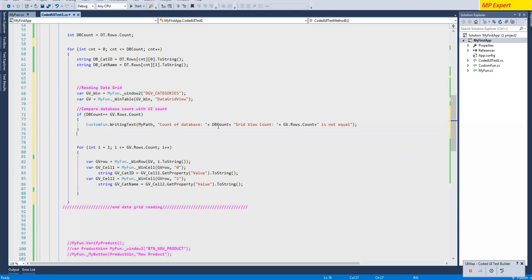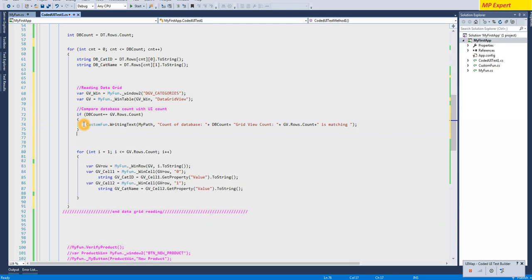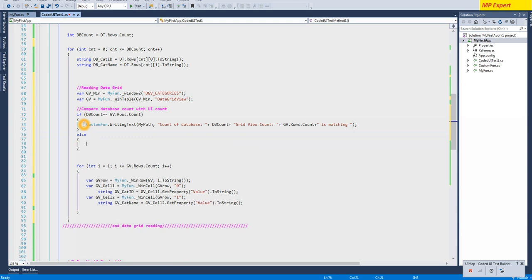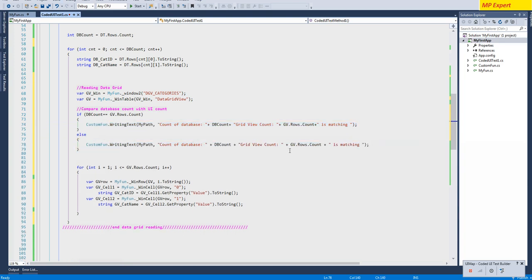And then if it is equal, it is matching. Else, if that is not happening, my bad, then we can say is not matching. So in that way we will have this count as well.